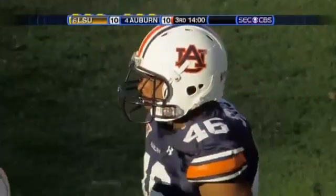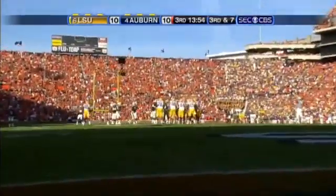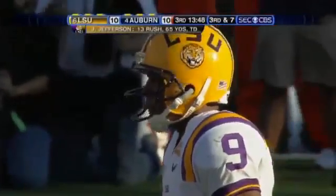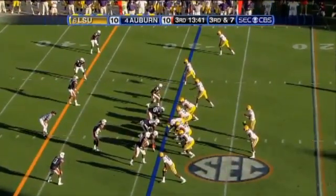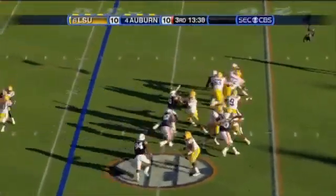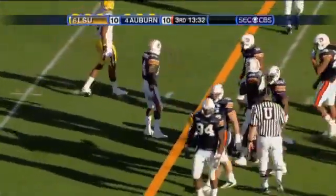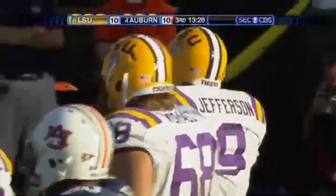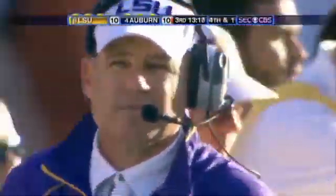Third down. Tolliver leans out and might, well, no, the spot's going to be a yard short. Fourth down. Nico Thorpe, number 15, makes the tackle. Well, that was good, solid defense by Auburn. They forced that throw in front of them, and they're going to force a punt and 3 and out on the first drive of the second half.